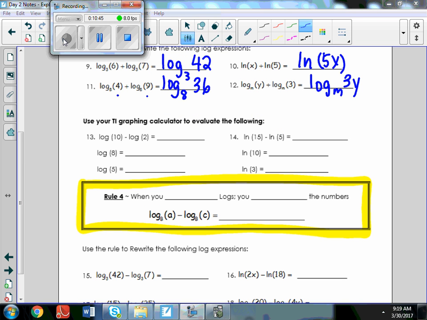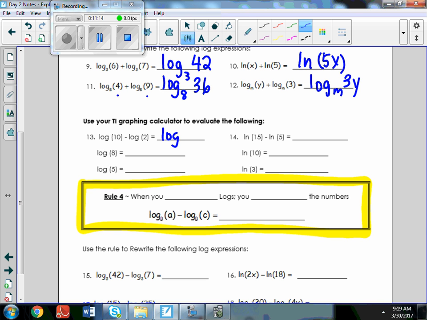Okay, so check your answers for those. I walked around and you guys seem like you were doing a pretty good job. Let's look at the next one. It is base 10, it doesn't have it on there. You don't need that when you rewrite it. Just write the same log base 10 without the 10. So you're just going to hit log 10 in your calculator, close your parentheses, and then subtract log 2. And then see what that pattern looks like, and we'll develop a rule.